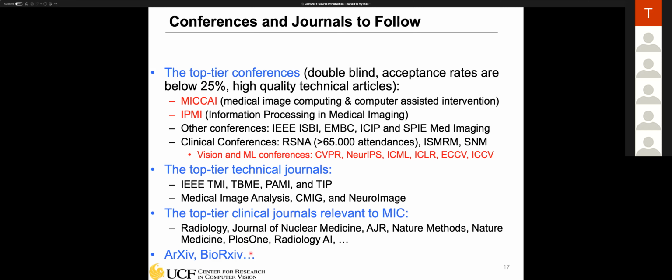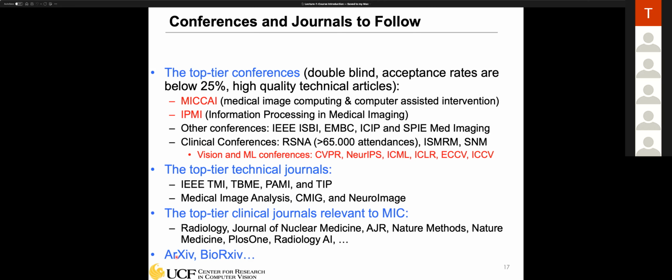Okay, of course we have arXiv and also bioRxiv for medical imaging. So this is not peer reviewed, meaning if you have some idea, you can write a report and you don't have to submit to anywhere. You can just post on arXiv, which right now, in computer science, in particular in the machine learning field, people always first publish their paper on arXiv just to secure their position on the idea, right?